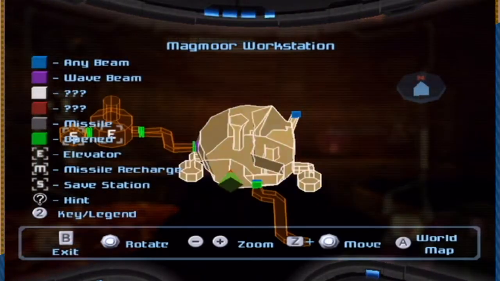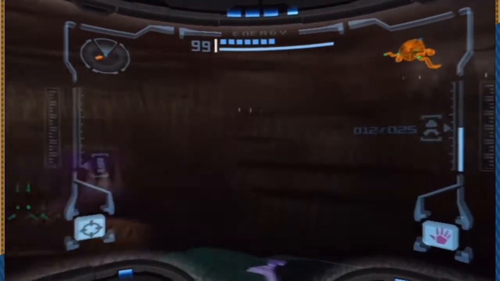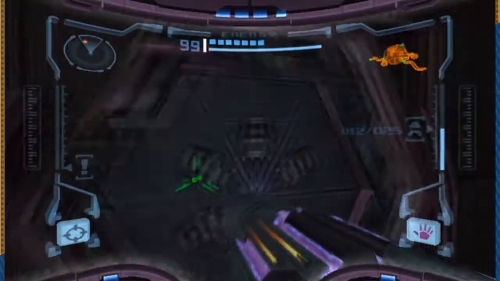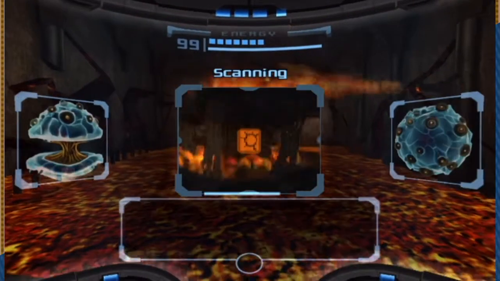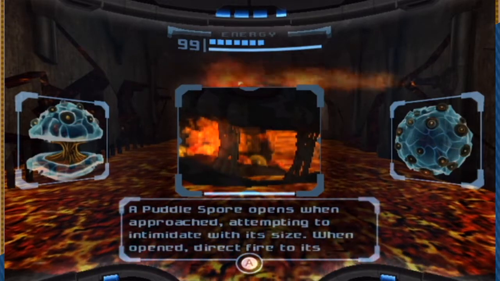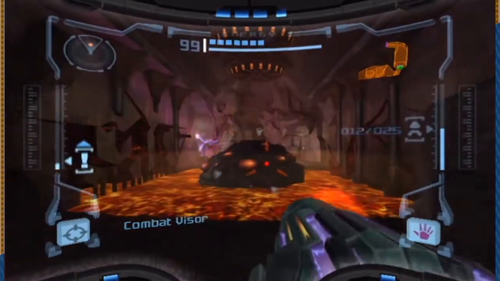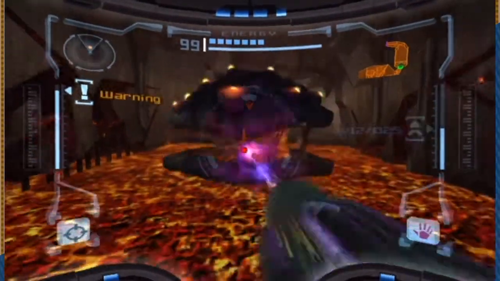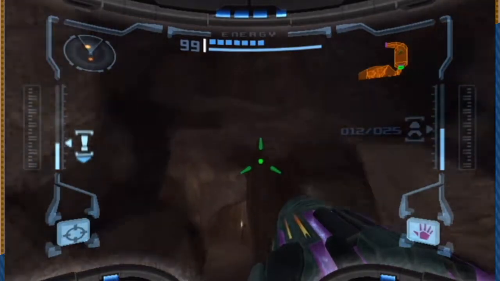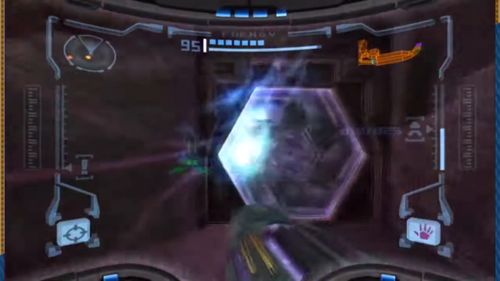Alright, next on the list of areas to go to is over in this doorway. I can get that thing to flip over again. I just need to flip it over. There we go. Now I can shoot it. Jump on it. Jump on it.